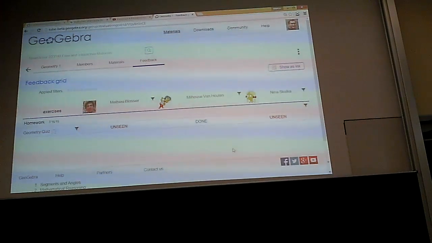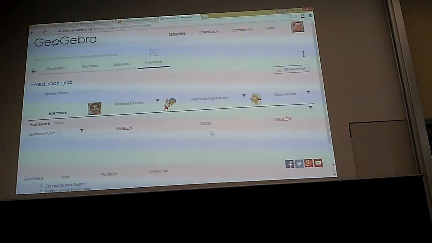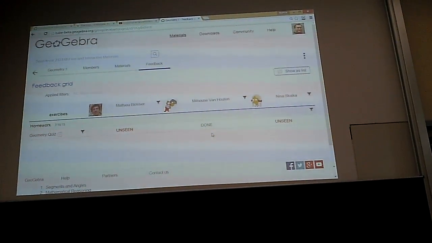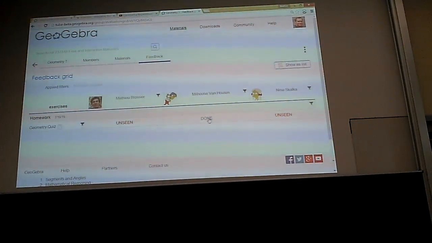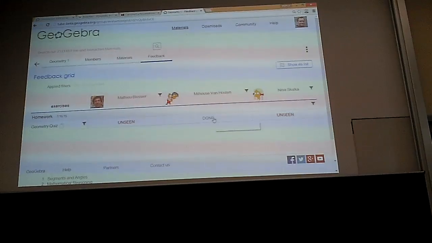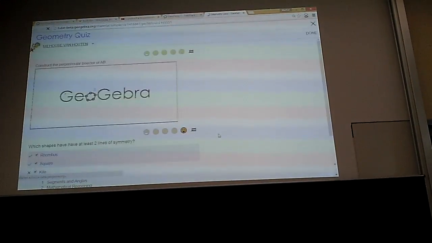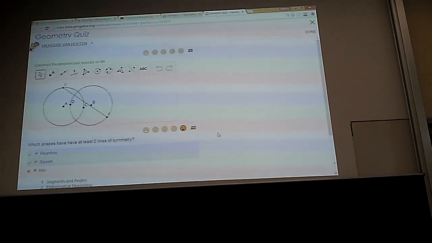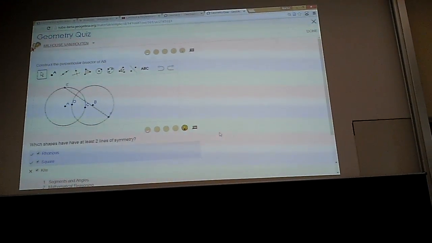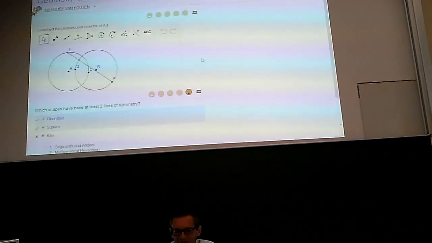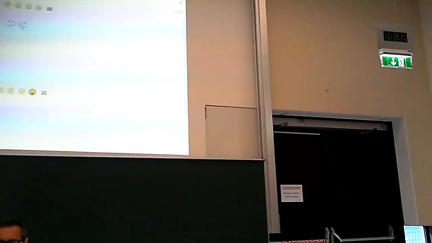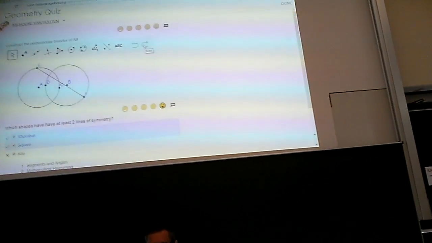We have the list of students here, and you can access the work of the students by clicking the cell. You can see that Milhouse has already done the worksheet, the exercise, and we can review it. So you should have helped him.